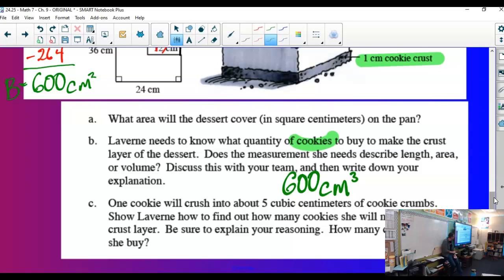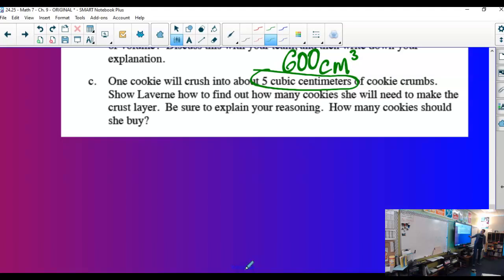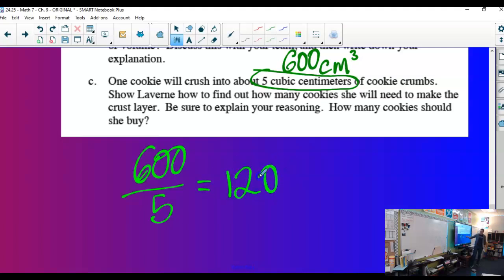Will, what can we do here to figure out how many cookies we need? You could divide. Yeah, because if each cookie is going to provide us with... Now, double check that your labels are agreeing with each other, because sometimes I'll mess with you and one package is using one type of label and another package is another. But since they're using the same labels, Will says we can just take 600, divide it by our 5. What's 60 divided by 5? 12, and then put the 0 on, right? You don't have to reach for a calculator all the time. Look for how can I make this math easier in my head. So 120 cookies.